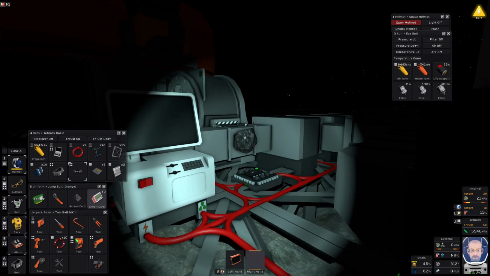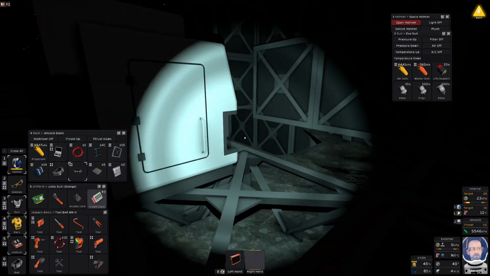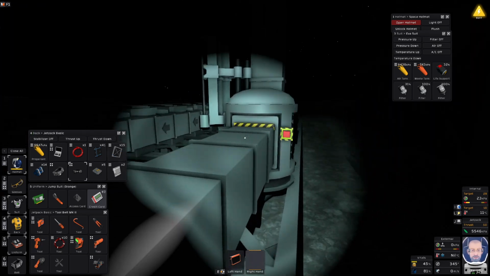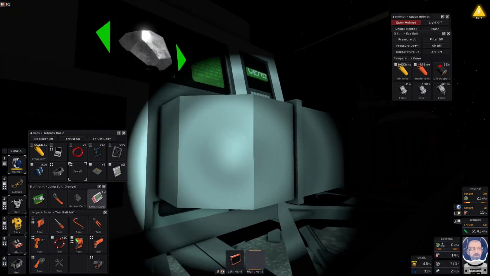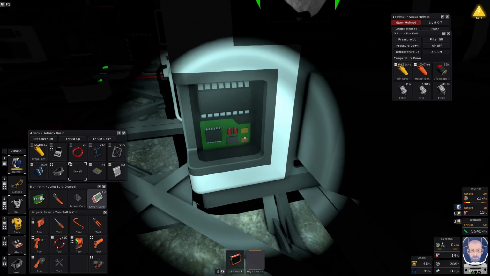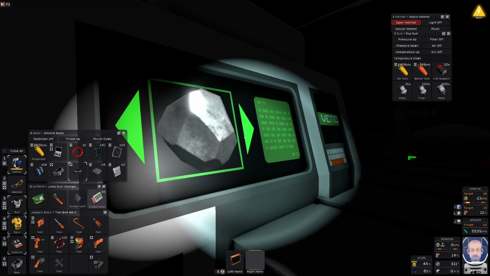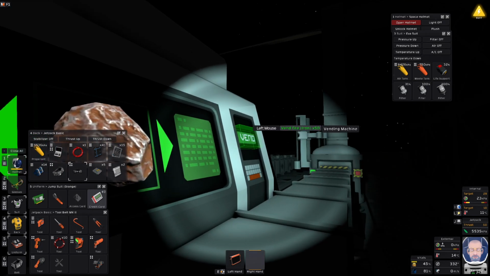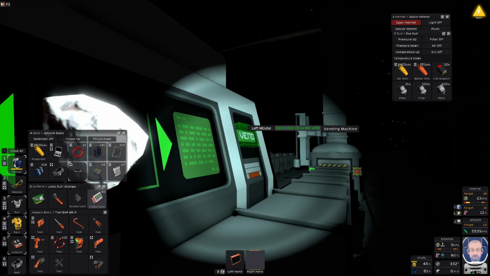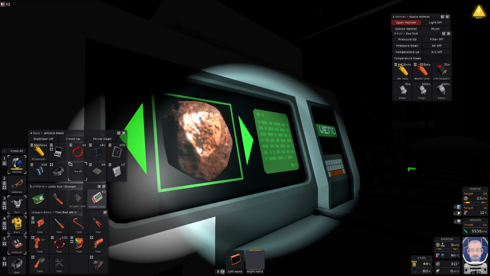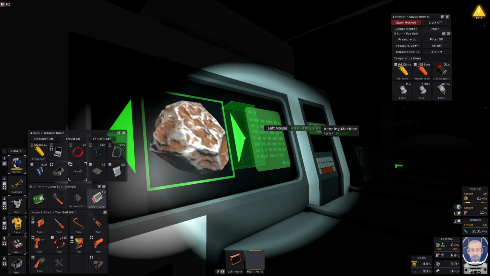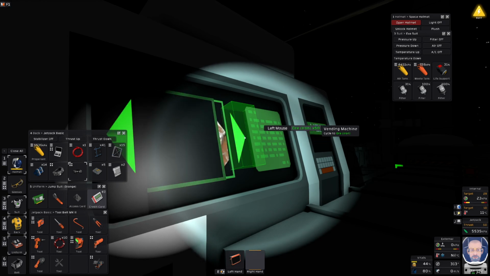Oh, I bet you this is full. This is because I didn't use a silo, and I hate that I don't have another thing to stand on back there. So I got to feed more of these ores. Let's do 2 or 3. There's a copper. Where's the copper? I thought I saw copper. Iron, iron. I don't want to do that one. Copper and gold. Is there any copper and gold in here? Don't need silver. Lots of iron.